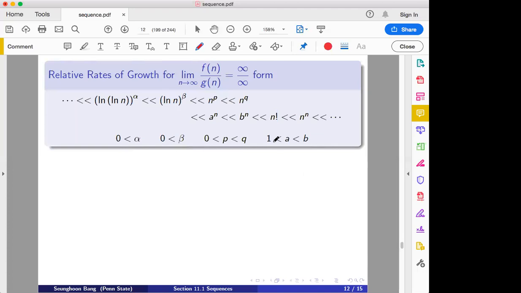So one more, we can add one more term. N factorial is growing faster than any exponential function, but slower than n to the power n. This is the only difference. The other part is the same. We have that ln function is very slow. Only one ln function is growing faster than two ln function, right? So what does it mean? One example is here.